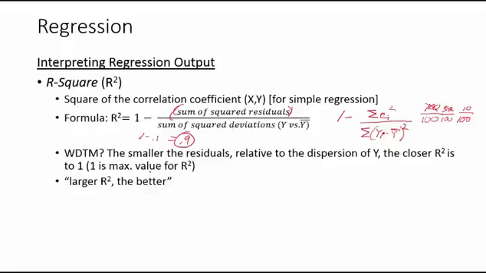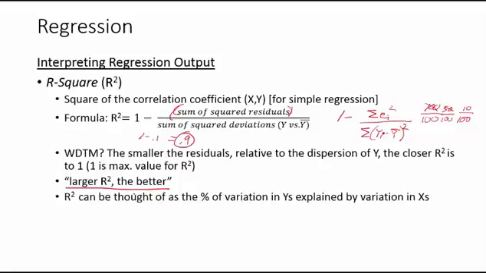Now, if none of that stuff clicked with you, hey, I understand. It's taken me many years to understand regressions, and I'm still not very far along. But if you need to just codify this, just say this: larger R-squared is better. Just like smaller standard error is better, larger R-squared is better. R-squared can be thought of as the percent of variation in the y's explained by the variation in x's, or it's a shorthand way of thinking about what's the explanatory power of our regression. The closer to 100%, or the closer to 1, the better.